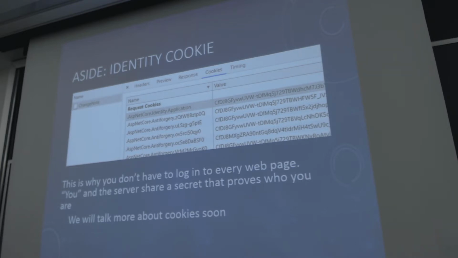So you probably take it for granted that every time you go to a web page, you don't have to put in your login and password. You do it once, and it remembers you. Because obviously it wouldn't work if on every single page, like you go to Amazon, you want to buy this thing, put in your password, and then confirm the order, put in your password, and then list your order, put in the password. It wouldn't work. So this identity cookie contains your password information. That's actually a lie. It doesn't contain your password.